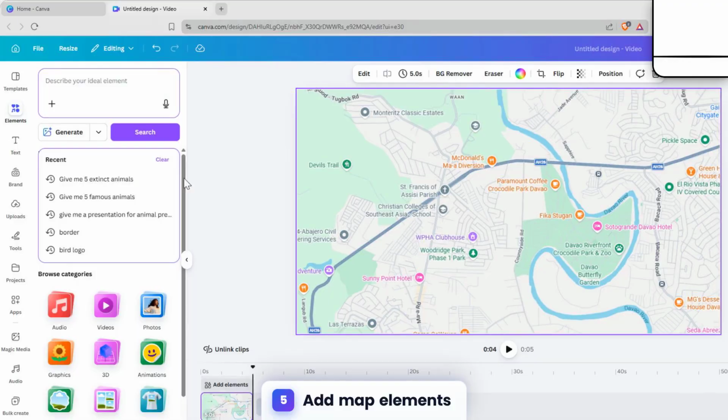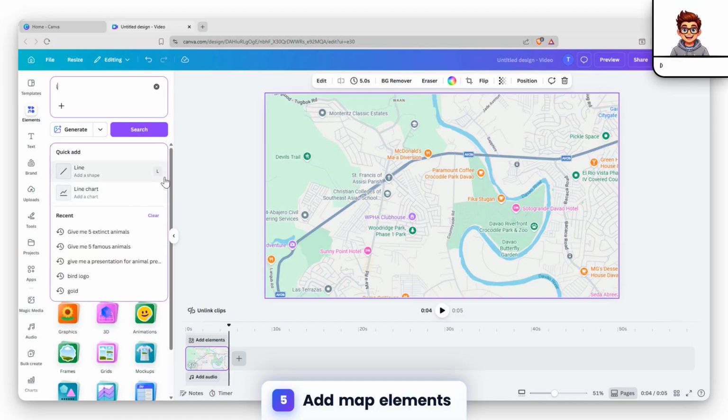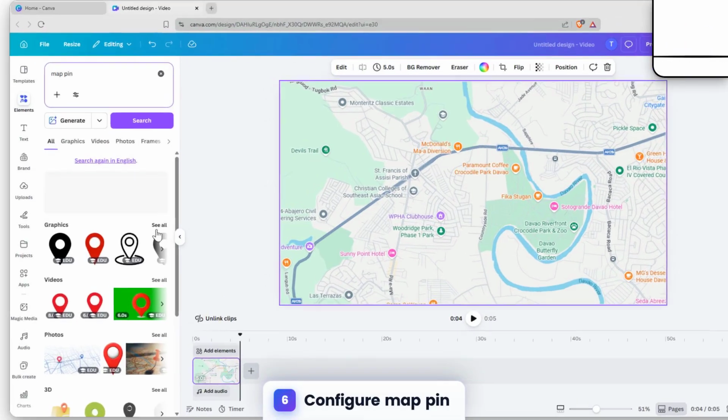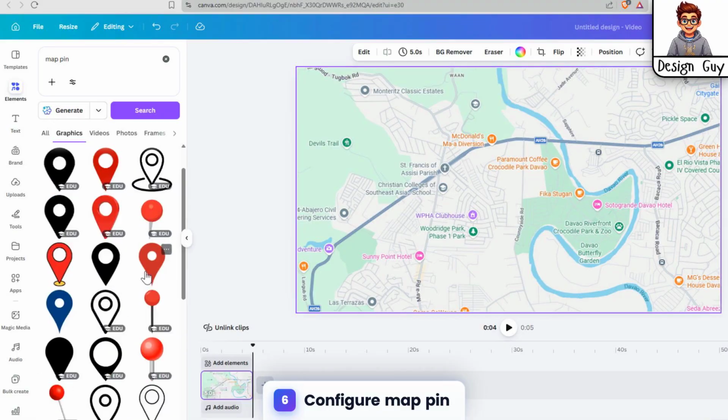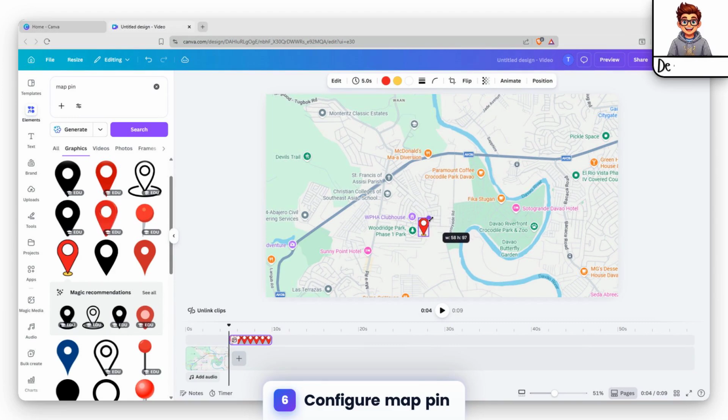Next, navigate to the Map Editing panel to begin customizing. Click on Add Element, then choose Map Pin from the available options. Place the map pin at your chosen location to mark a point of interest or highlight a specific area. Click the pin location icon to begin marking your desired spot. For this example, select the area you want to highlight. Move your cursor to the starting point on the map, then click to place your pin.